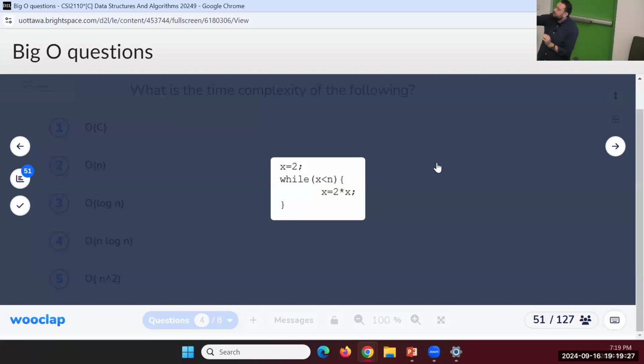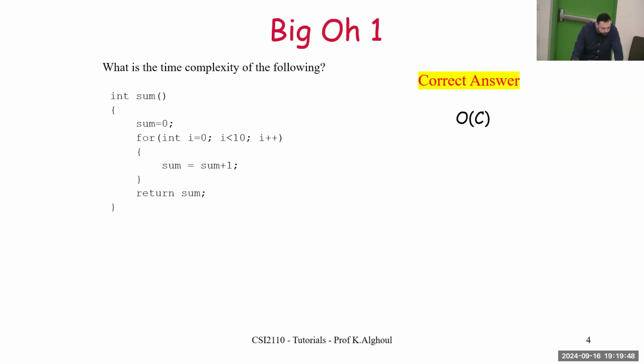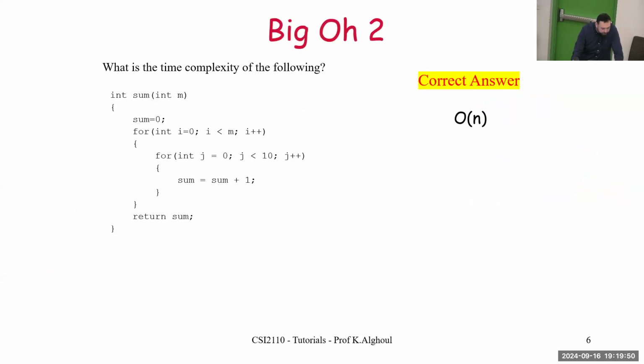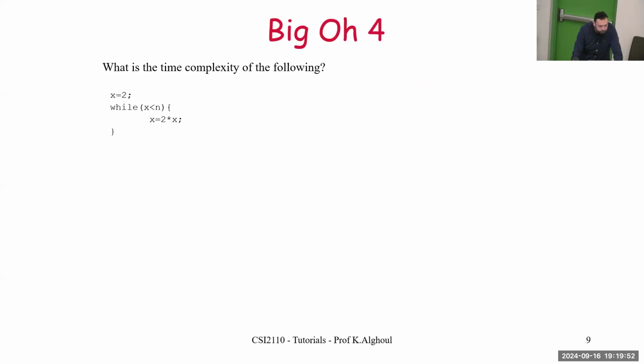But here your friend is saying it's going to be x equal 2 times x. So it's going to double each time. So that means not linear anymore. Okay, a bit confusing. Let's look at this. So this, we know it. We know this, we know this. Okay, so this one.